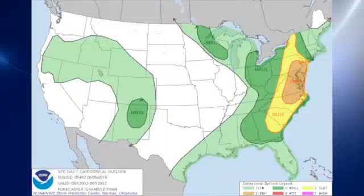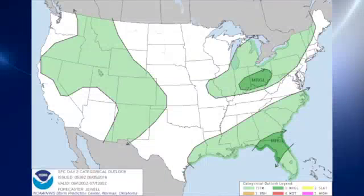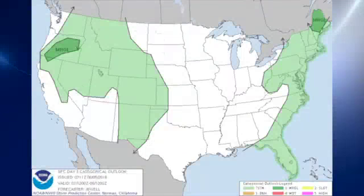Storm Prediction Center, or SPC, is outlooking an enhanced risk over the mid-Atlantic states, and that's surrounded by a slight risk that extends from northern New York all the way down to eastern and southeastern Georgia. For day 2, that would be Monday into early Tuesday, we have marginal risks over parts of Ohio and Indiana, and marginal risks with the possible future track of the tropical system over the northern Florida peninsula. Day 3, we have a marginal risk out in the northwestern United States.